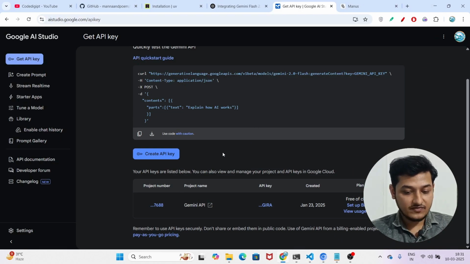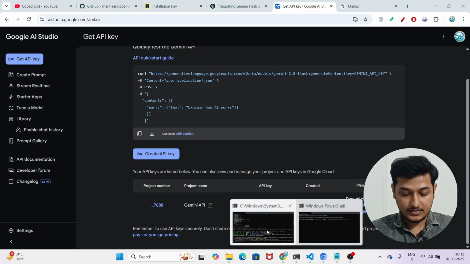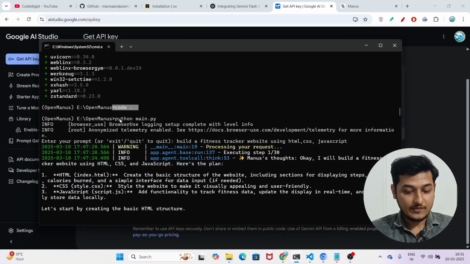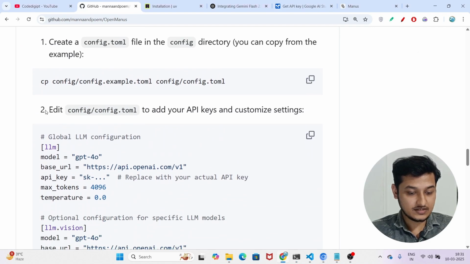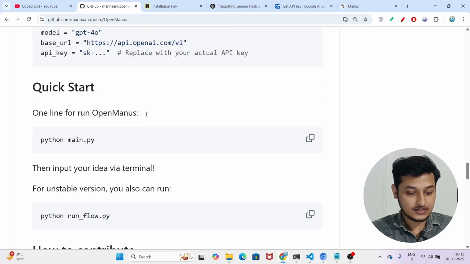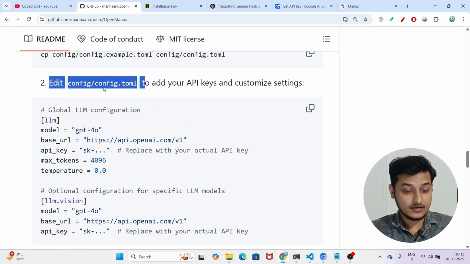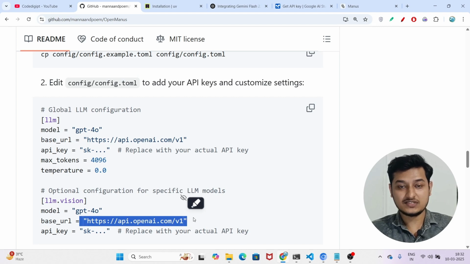Now you can close your VS Code, and now again go to your terminal. Okay, so this is our terminal, and there you have to run this command. Let me show you. So here you see that this configuration part is done. And by the way, in your configuration file, previously GPT-4o and all of these OpenAI models are written. But if you want to use OpenAI, in that case you have to pay money. But we don't want to pay any money for this. That's why we have chosen this Gemini model.